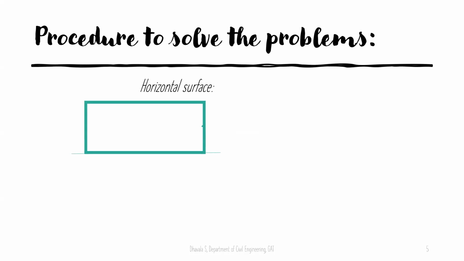Now let us see a pictorial representation of how we solve a problem. Imagine we have a box lying on a flat surface. First comes the self weight. Next, a normal reaction perpendicular to the surface. Next, the forces acting on the object. Here we have taken P as the force acting on the object. Because of this P, the tendency of the object is to move from left to right. So the friction will be parallel to the contact surface and in the opposite direction of movement of the object. Hence, it comes in this manner.